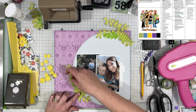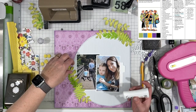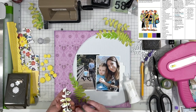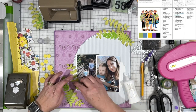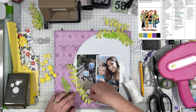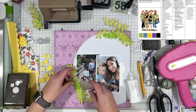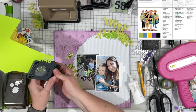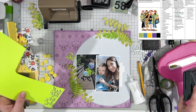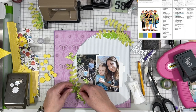Now, I did take some liberties and added a couple other different colors of green, just because leaves are not always the same shade of green, right? In nature, they are not always a flat green color. In fact, the ladies in the picture don't have all the same color of green on. There's quite a bit of shading on there, so I thought it would work well. So I kind of went a little bit outside the box on that one. And again, I'm adding some more lime green looking sprigs there, but they're very small, so it's just bringing in a pop of that brightness.